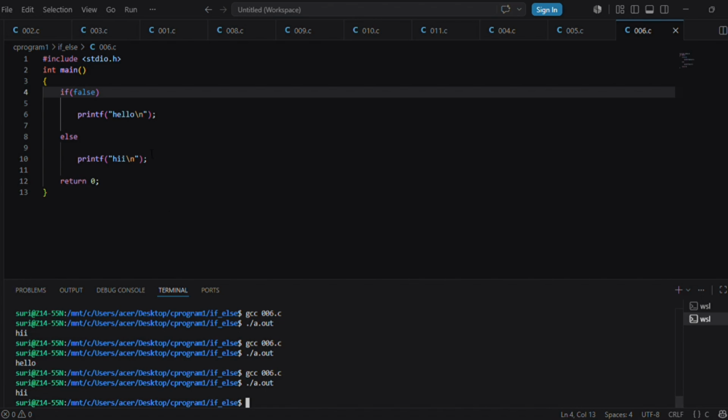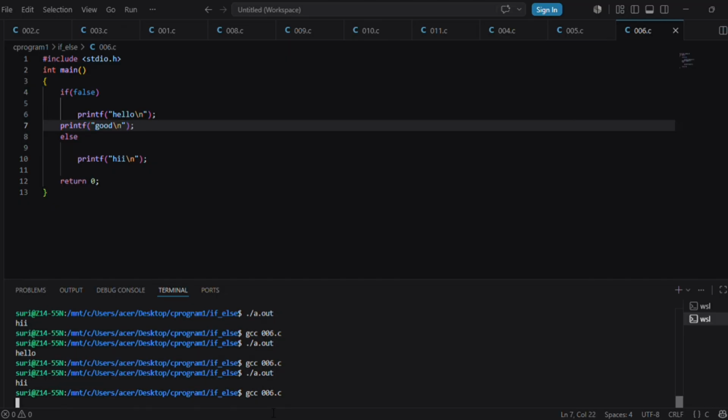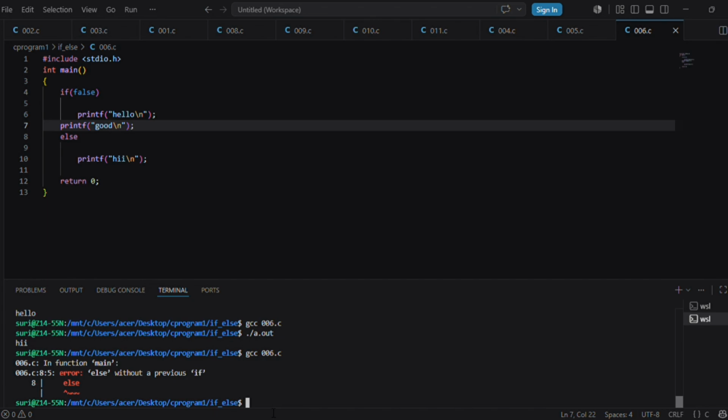But if you add another statement, an error occurs. What error does it say? Else without previous if. So if you are using more than one statement, we require curly braces.